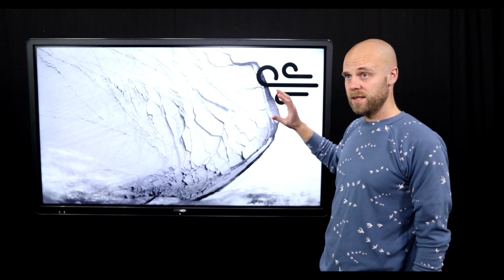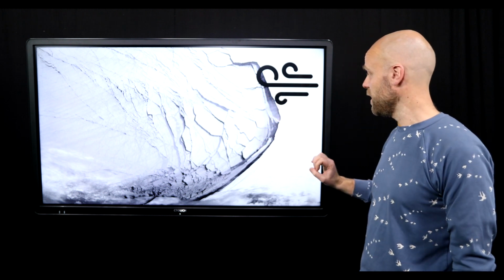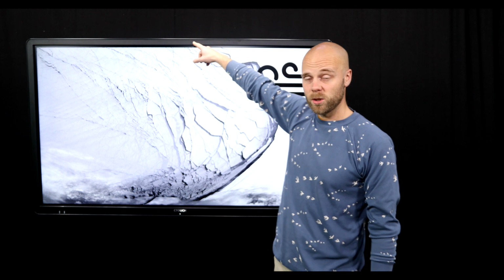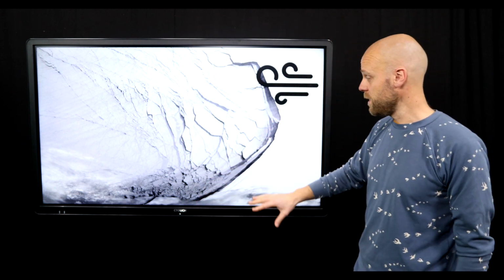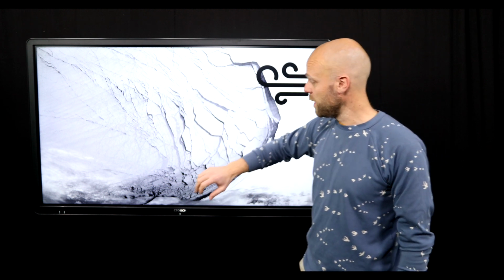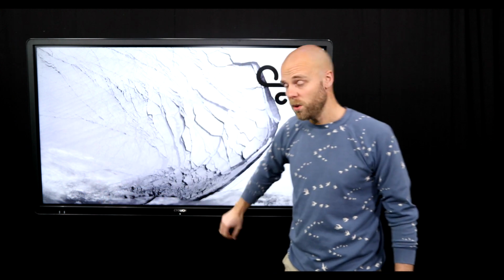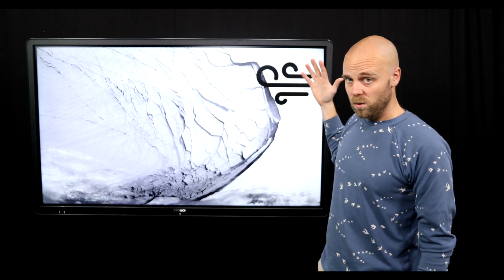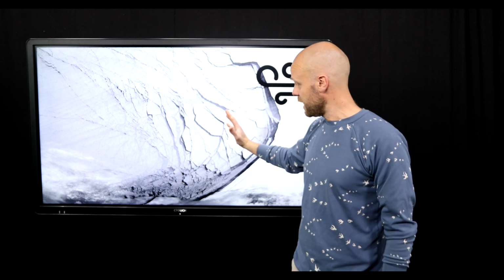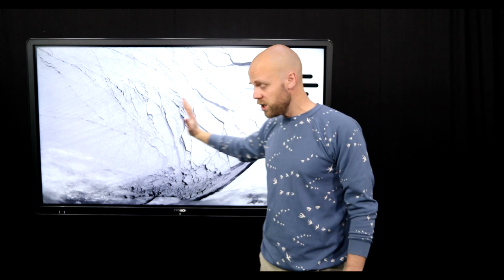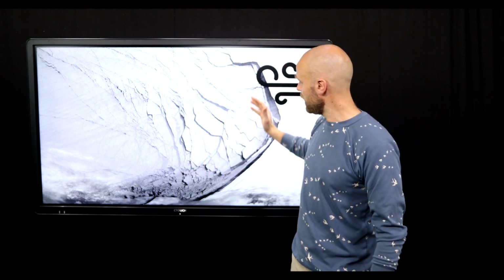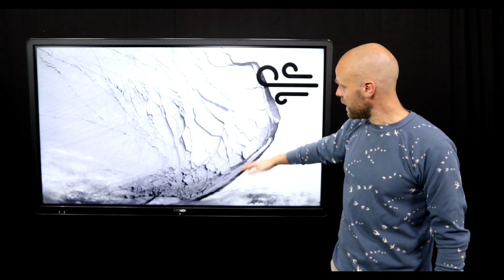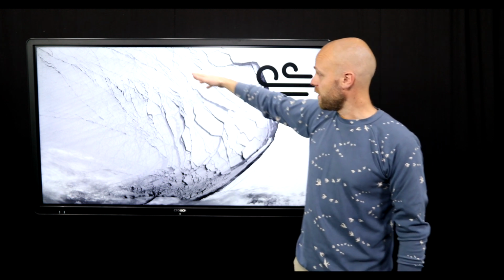And here is a slightly different scale. This is a satellite image. It's about 1,000 kilometers from top to bottom. And here we see the ice in the Beaufort Sea. What happens is that there's a storm coming in from the left. It goes actually here below. And the wind breaks the ice and then pushes it out of the Beaufort Sea. So it's breaking and pushing, and you can see these very large, largely straight cracks again.